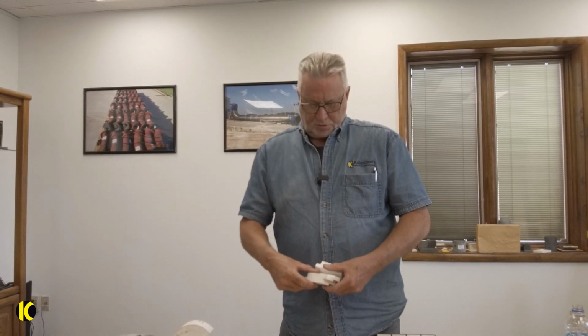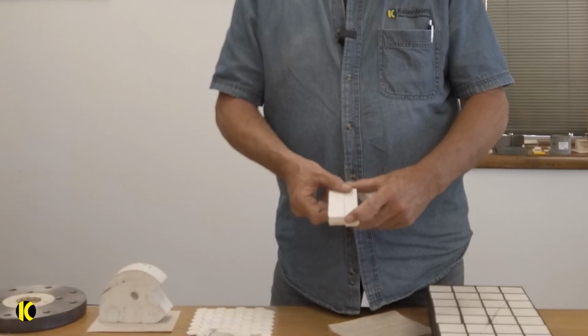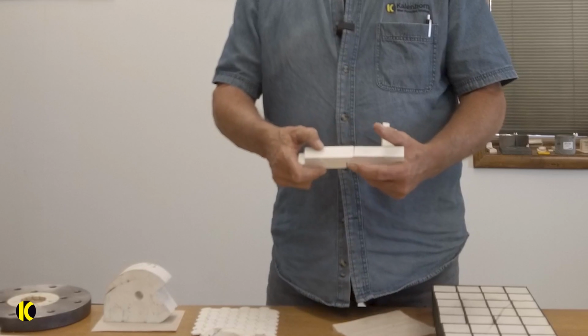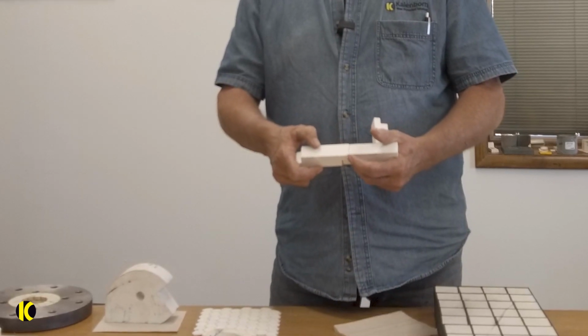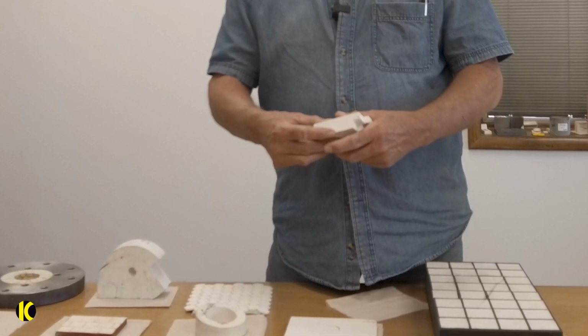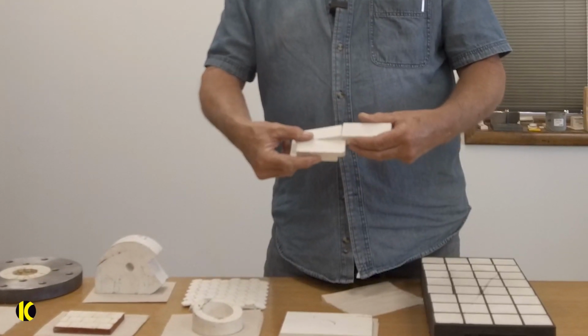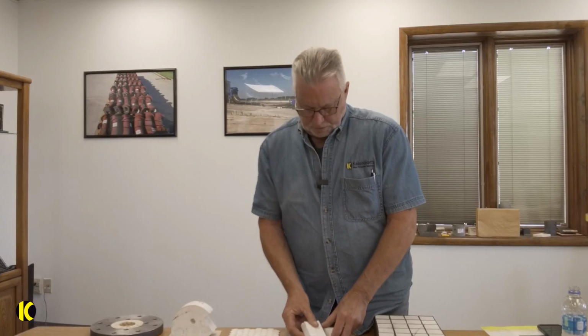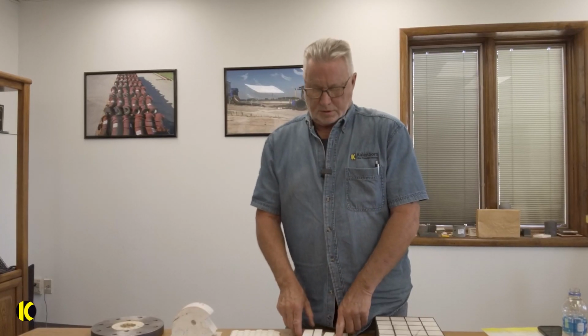We also have a product we call shiplap. This is common in the construction industry. If we have a very difficult installation where the grooves between the tile might have some wear in them, we make a shiplap construction so that if the material wears through the joint, it won't wear clear down to the substrate. This is also an interesting concept that we developed here at KALIMPACT many years ago to combat wear and erosion in the joints.